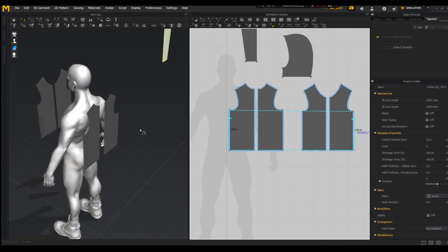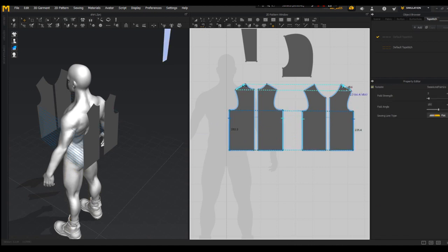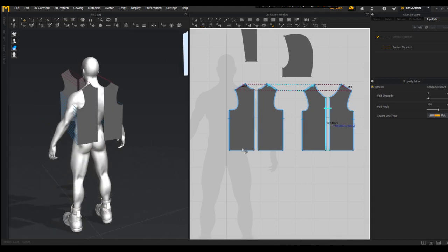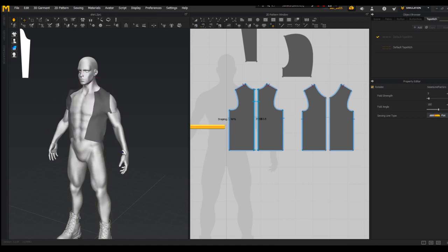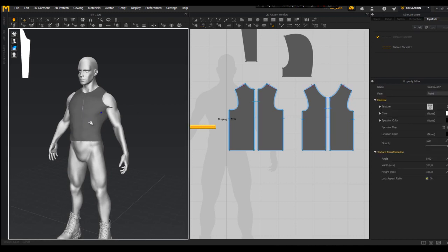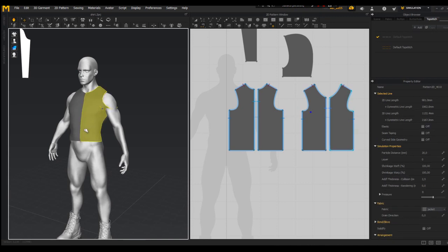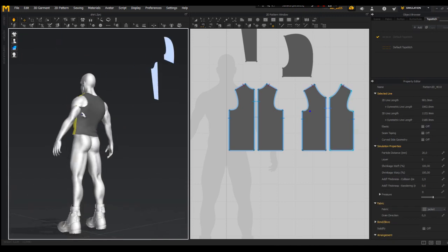Then a few words about fold strength and fold angle settings. Those are quite simple and do not have to be super precise. You just have to remember that if fold angle equals 0, then inner seam will go outside. If it equals 300, then it goes inside. So your job is to find something that looks good for your object. I just want to emphasize that when you're creating something, there are no ideal settings, ideal numbers that you can just punch in and you'll get a masterpiece. No, it's the matter of constant experiments and your personal taste, or the taste of your client if you are doing contract work.